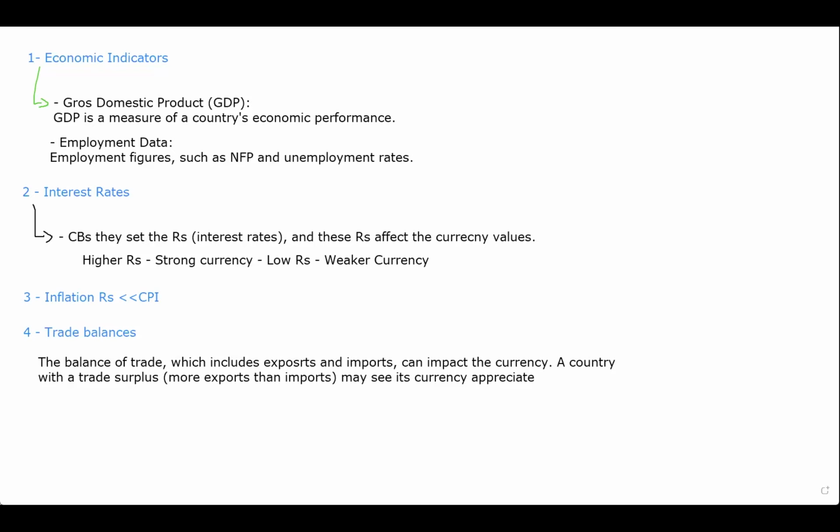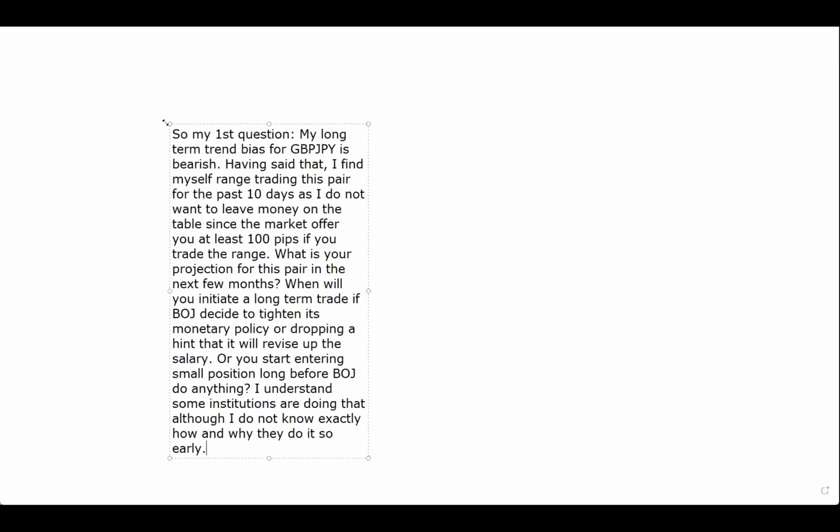Okay, a bit of a complicated question there, but let's break this question down. So let me copy this. Let me put it here so everyone can see. Guys, if you want to take a screenshot of this, take a screenshot. I'm going to delete it soon. All right, 3, 2, 1. Gone. Okay, there you go. This is the question from Patrick.